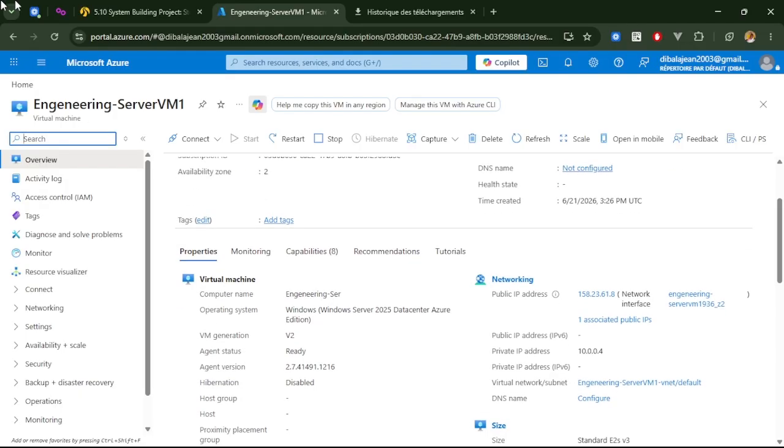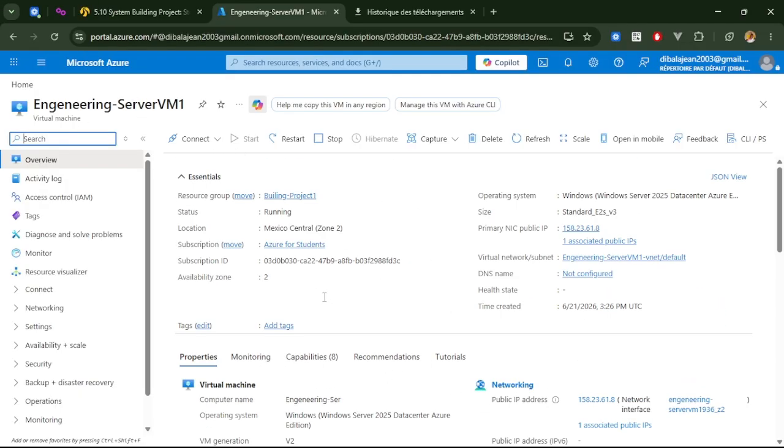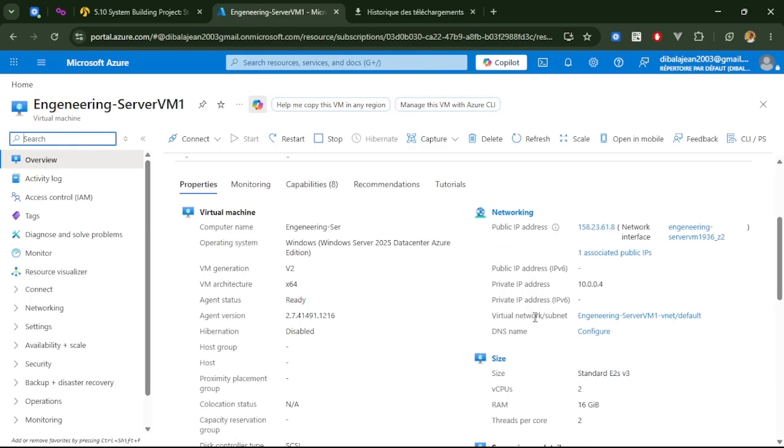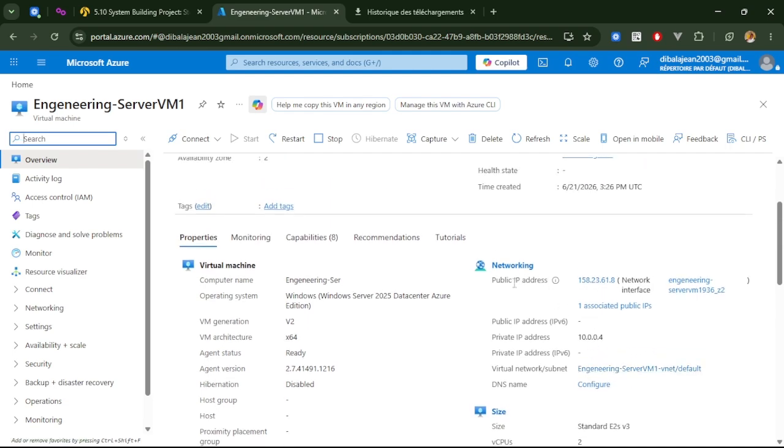Yes, for engineering server VM1, you can see here that it has its private IP address, which is 10.0.0.4, and it is assigned to the subnet of the virtual machine of engineering server 1. And then you can also see its public IP address.